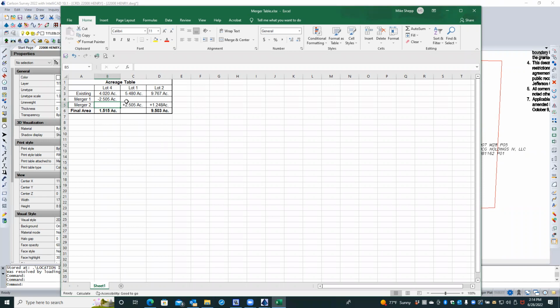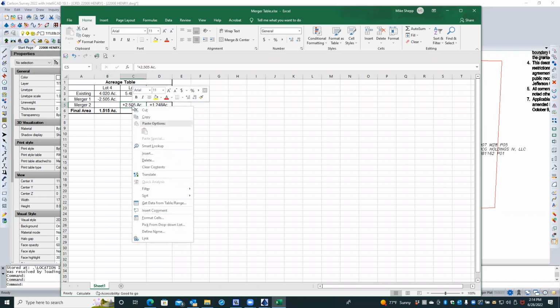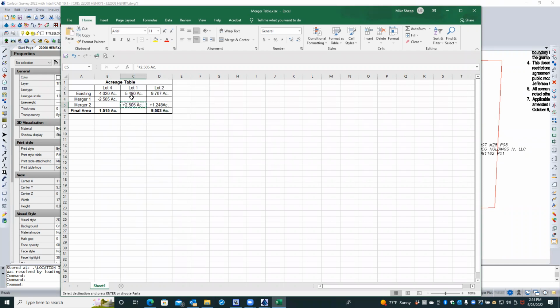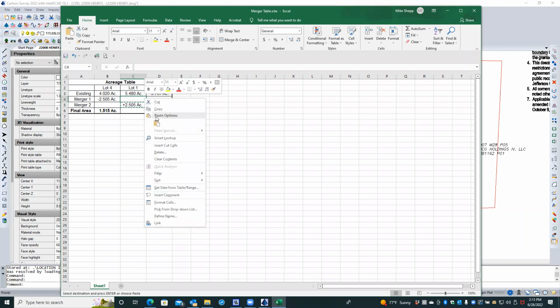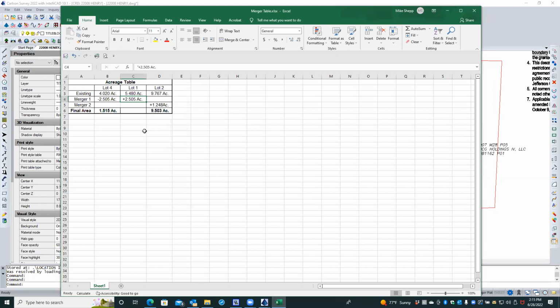Then lot one. So underneath that, it's going to be minus 7.985, right?